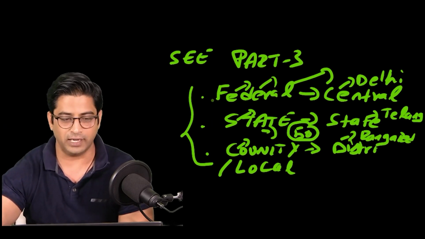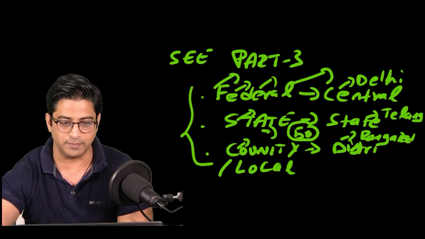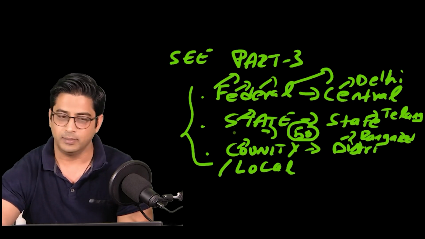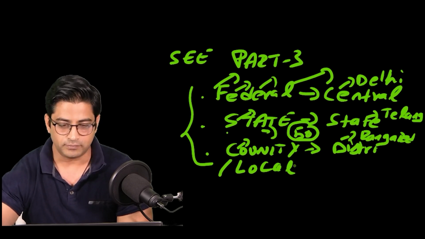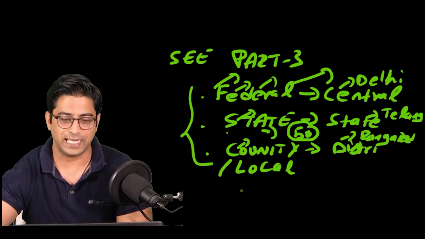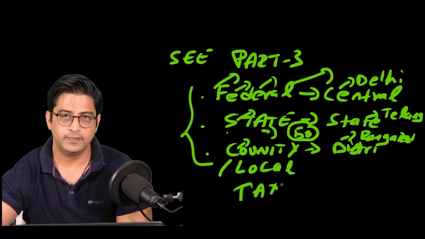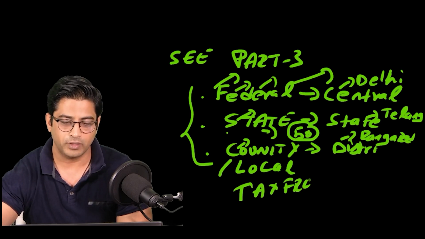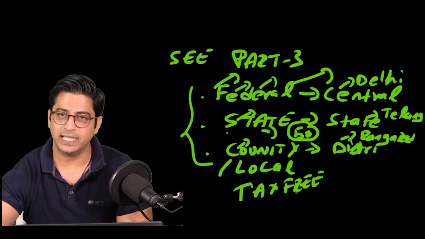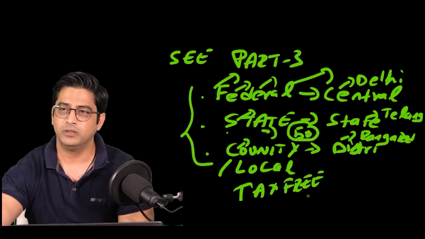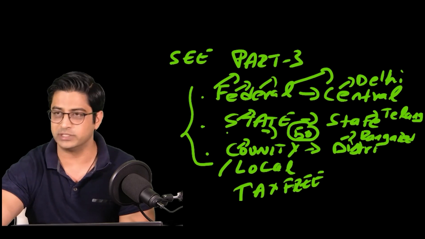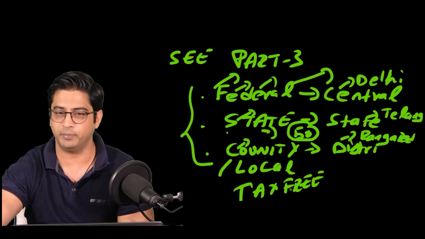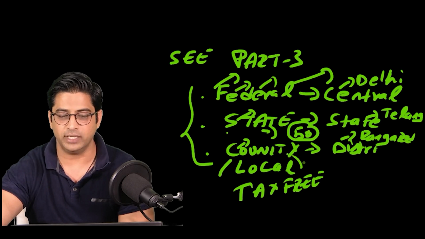See, for federal, everybody is the same. But for state, there are states where some states are straight away tax free. Tax free meaning no state tax, but federal we need to pay. Even though you reside in a tax free state, federal is a mandatory thing we will have to pay. And then county and local.